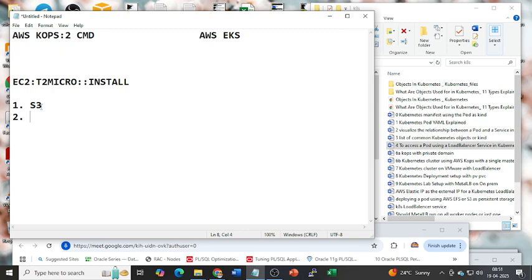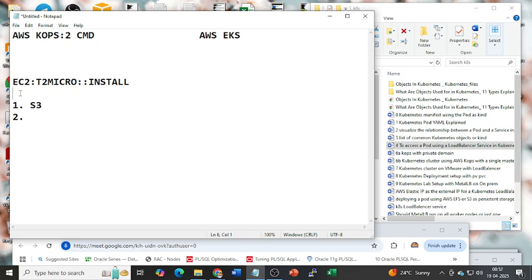Suppose I mention one master and two workers. You move to the EC2 home, your default location of EC2, and check. We started only one T2 micro EC2, and from there we executed our command, but automatically one more EC2 is created as the master, and two other EC2s are created as workers. So the number of EC2s is shown here.